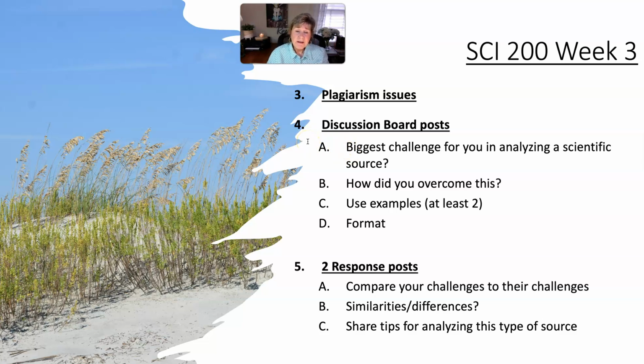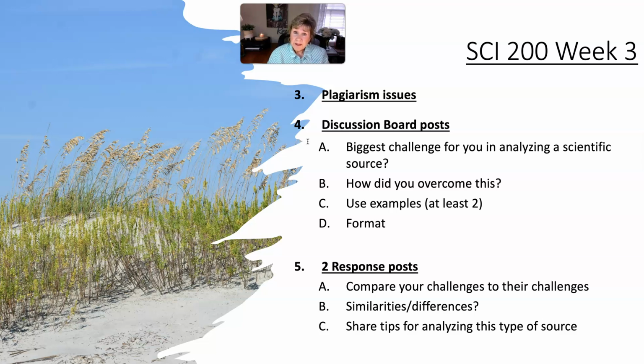You have discussion board posts this week. So what was the biggest challenge in you finding good sources and analyzing good scientific sources, and how did you overcome this? Use examples. That's very important. Now, the first thing that you've got to say when you're looking at scientific journal articles is that the jargon is something out of this world. Like, you don't understand every other word, right? You have to sit with a dictionary, with even Google, to figure out what the terminology means if that is not your field. So jargon is number 1 on the list.